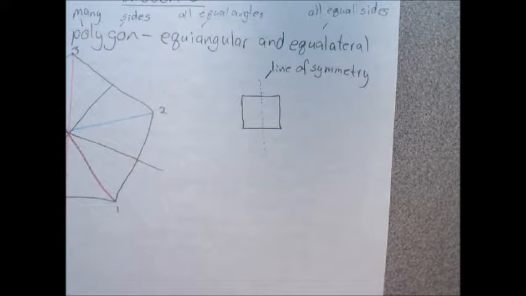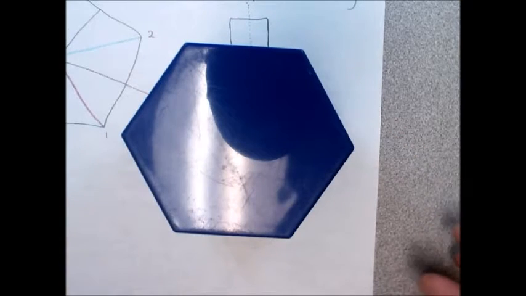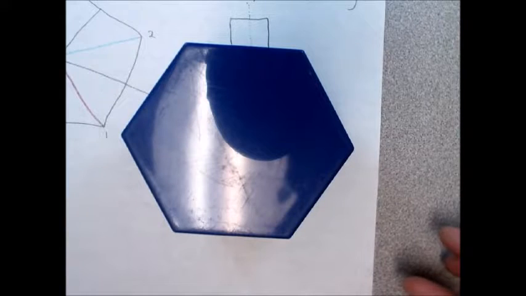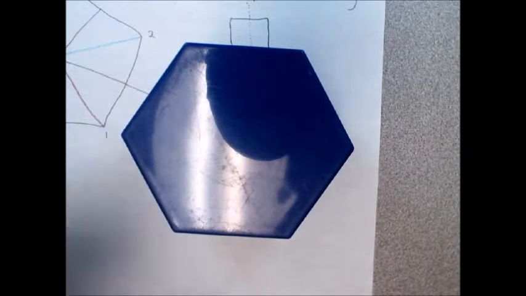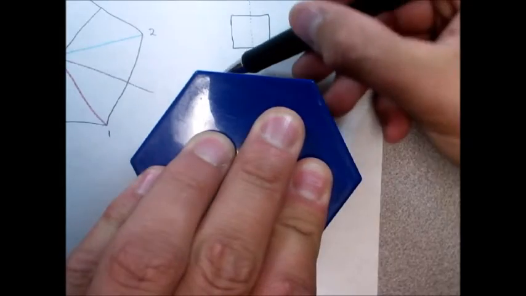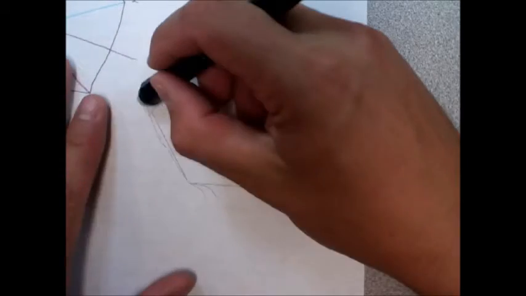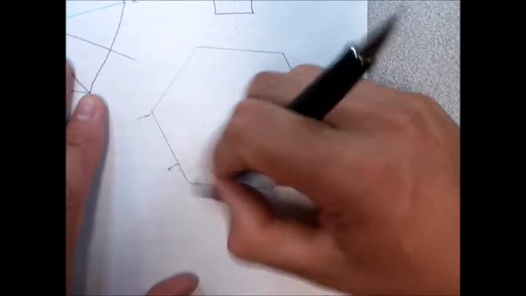I'm going to see if I can find the shape. Okay. I'm going to do a regular. How many sides does this have? 8. Are you sure? 6 sides. So what is this shape called? Hexagon. I'm just going to trace it real quick. Okay, I'm just going to trace my hexagon as best as I can. This is a regular hexagon. Please excuse me if my drawing skills on this regular hexagon are not beautiful. Okay, so here it is, our regular hexagon.